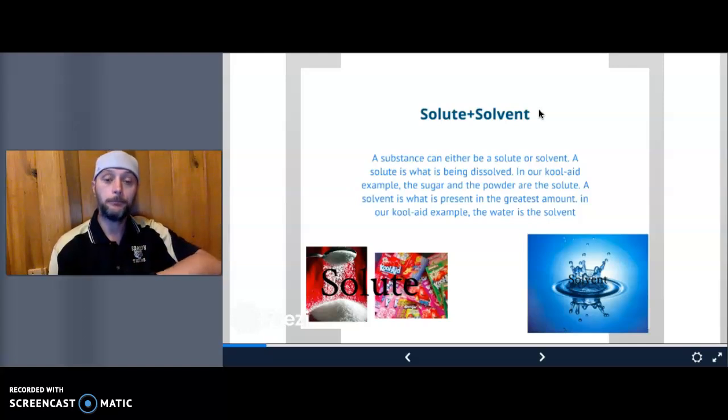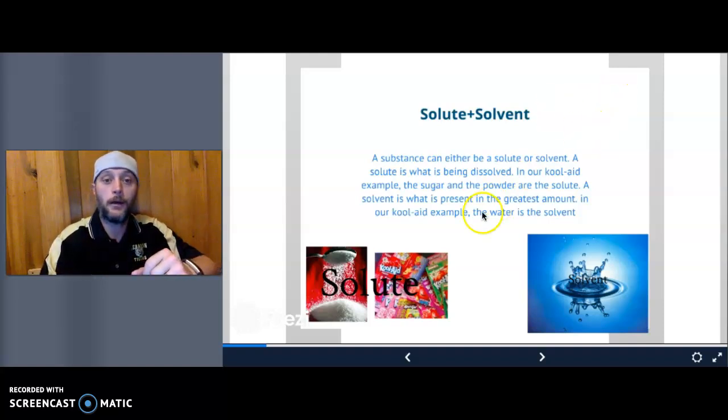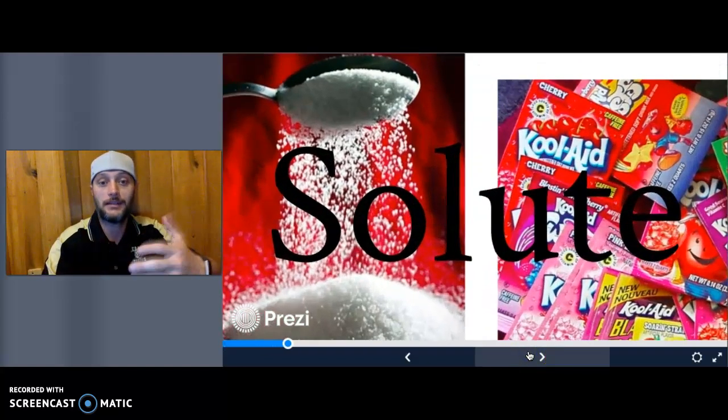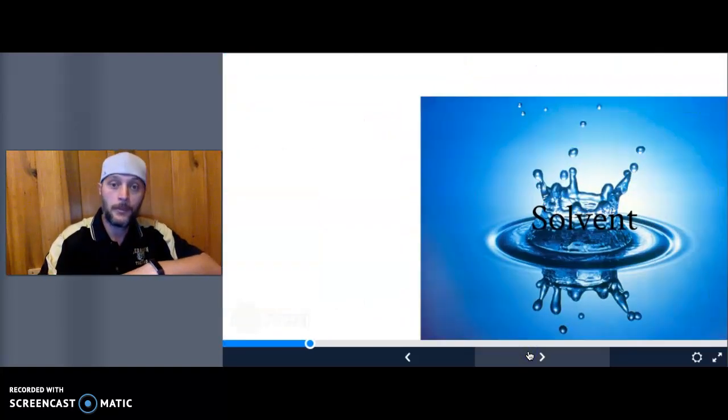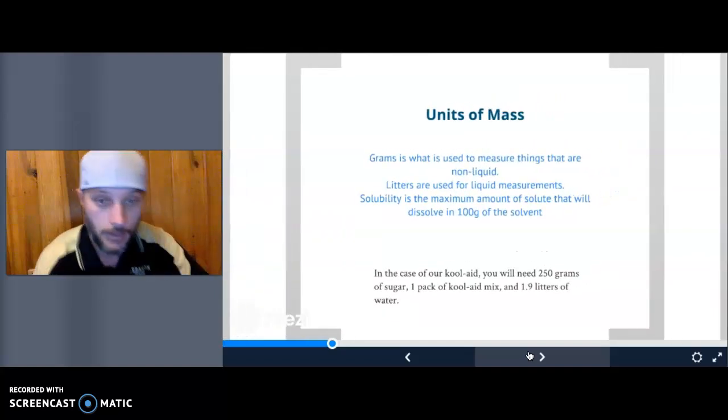Maybe you know about oil and water not mixing. Well, there are things that oil can act as a solvent for, things that can dissolve into oil and things that can dissolve into water and things that cannot dissolve into the others. So the solute, again, is what's being dissolved. The solvent is the thing that's absorbing the solute. So there's a picture. There's another picture of the solvent. Again, I didn't make this.